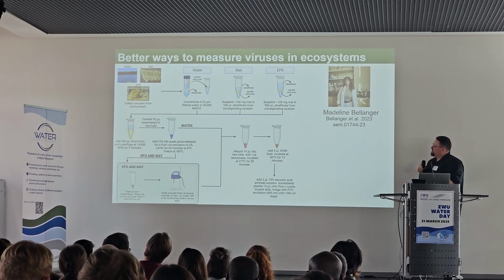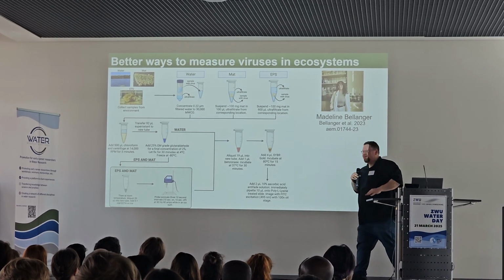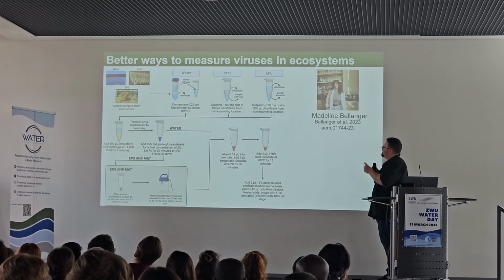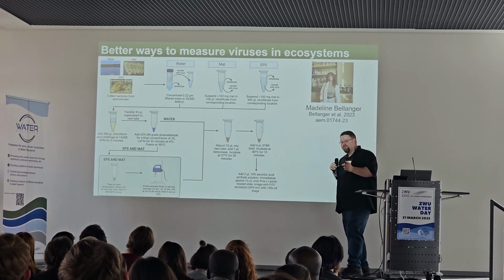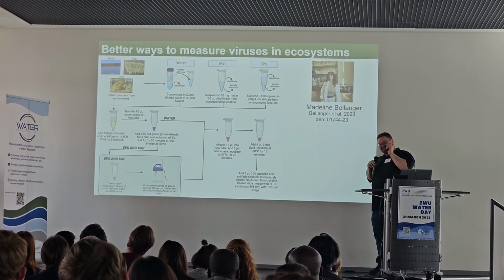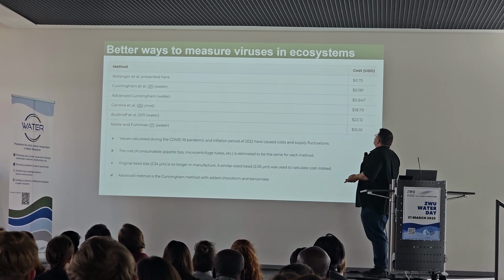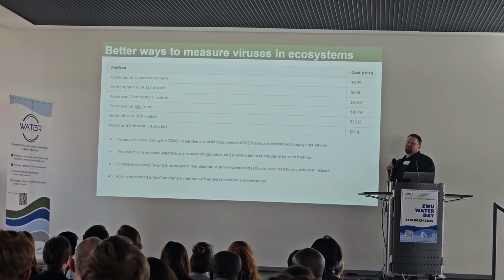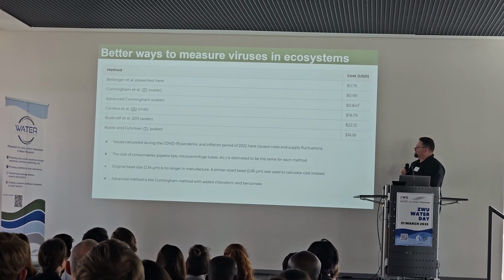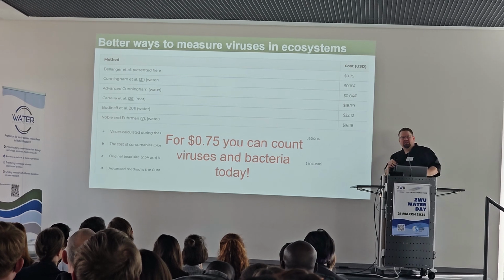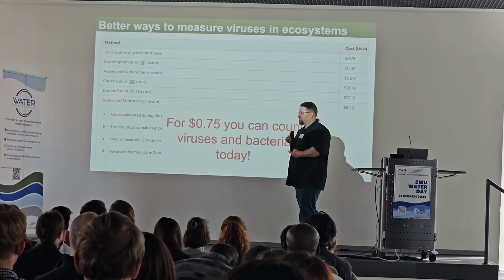We can take this, do some quick chemistry, use some chloroform to get rid of the background, and measure viruses both in the EPS, the matrix, and the water. We have a high throughput method now with flow cytometry. We're going to do 60 samples in 2 hours hands free. Right? Commercially it's super expensive, $30, $40 for these things at the end of the day. No one should be paying that amount to measure viruses. Our method, 75 cents. You've got 75 cents to measure viruses? I think you do. It's even cheaper with flow cytometry.